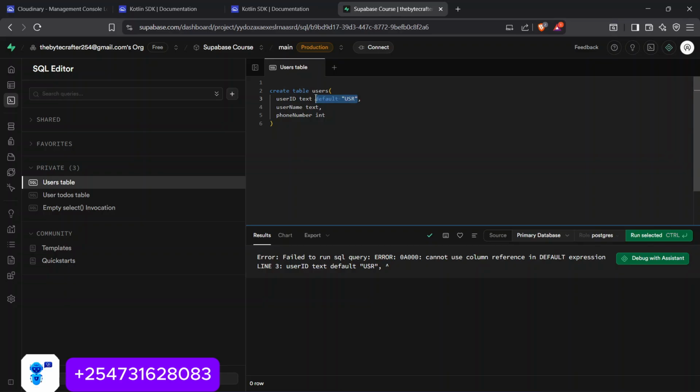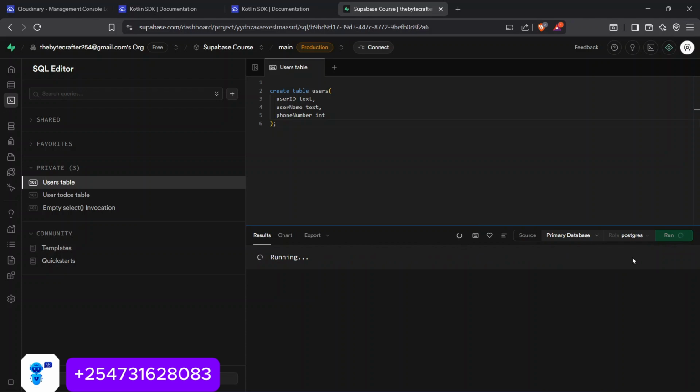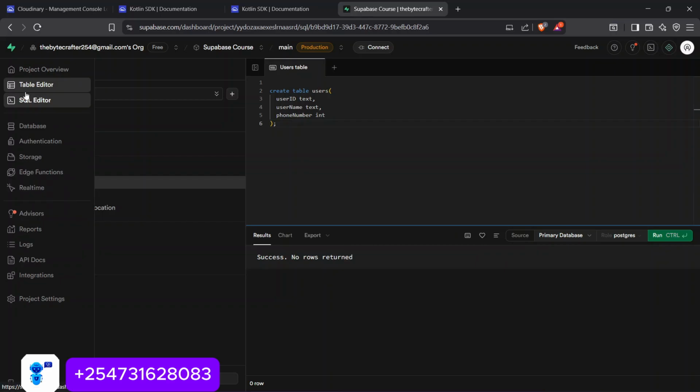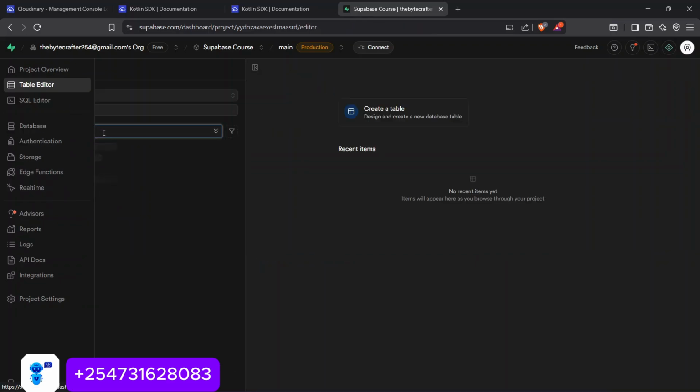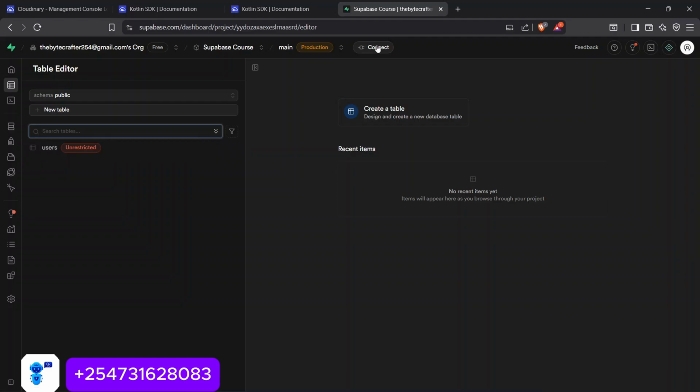Okay, let's just remove this first. I forgot this. So as you can see, my table has been created. If I come over to tables, I have users added there.